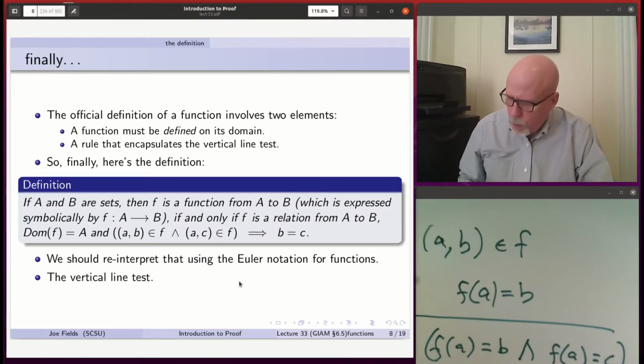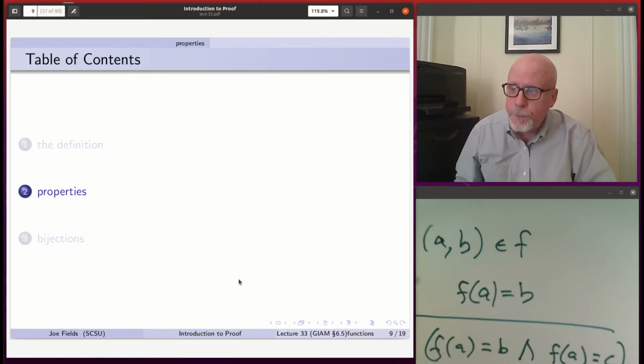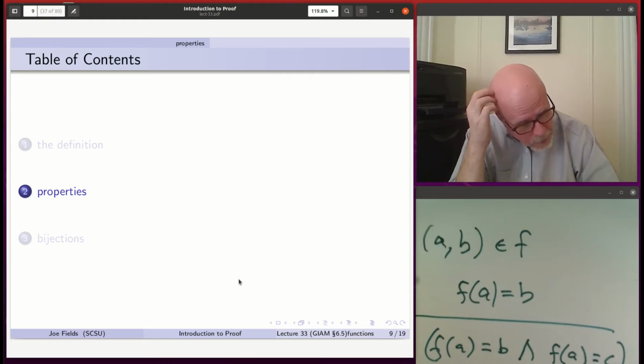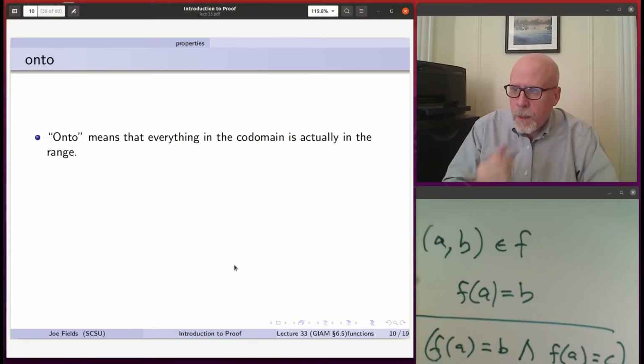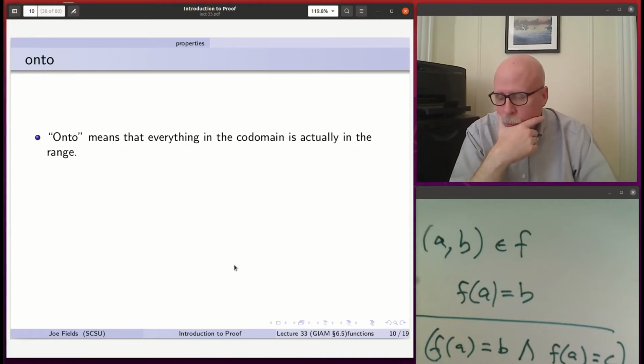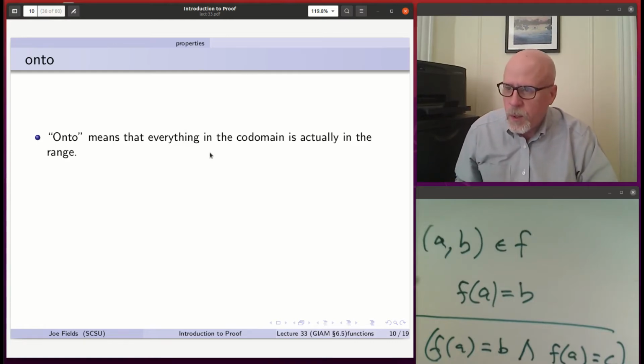Yeah, we spoke about the vertical line test, but basically the vertical line test is getting at this very same property that we've talked about. Well, speaking of properties, that's the next thing to discuss, properties that functions may or may not have. These are things I believe everyone will have run into before, probably in pre-calculus, if not before that. But, well, A, I want to make sure we're cool on a very precise definition of what these properties mean. And B, I'm going to introduce some more technical language for them. Onto and one-to-one are the things we're talking about.